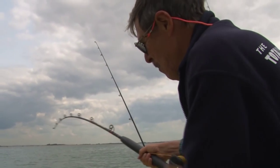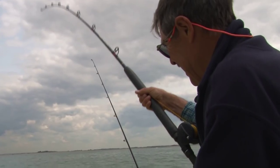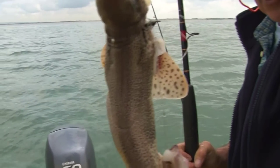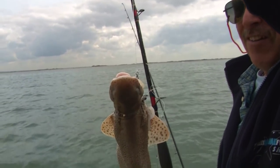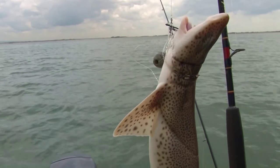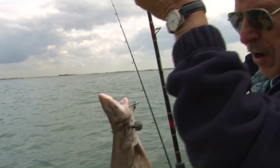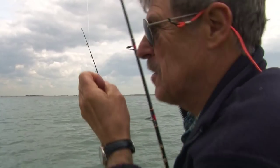This is a doggy. Most sea fishermen will know what this is. A doggy and a strangulating mess. I mean, what a state that poor chap's got himself into. Let's get him back in the water and hopefully I don't see him again for 4 or 5 years.